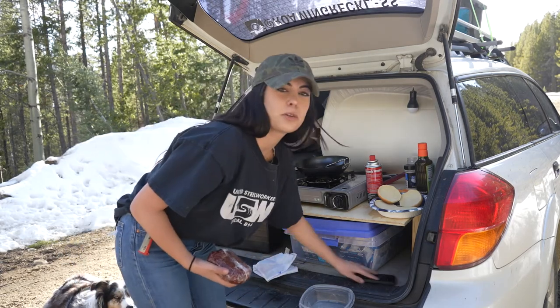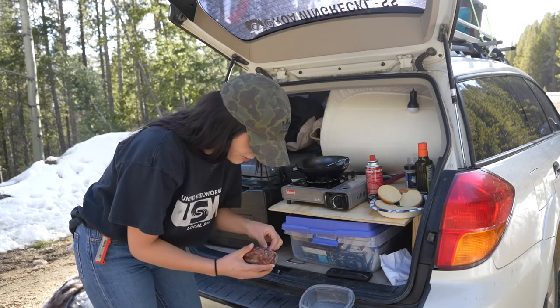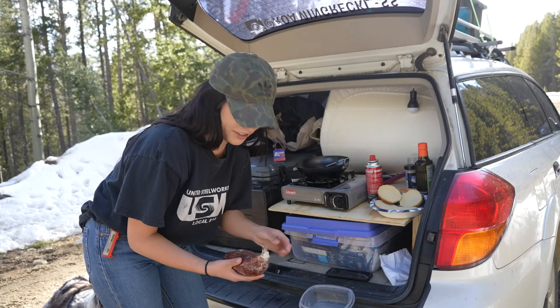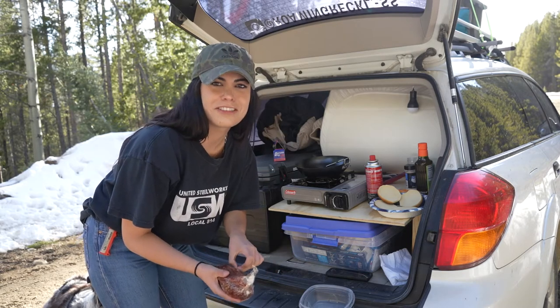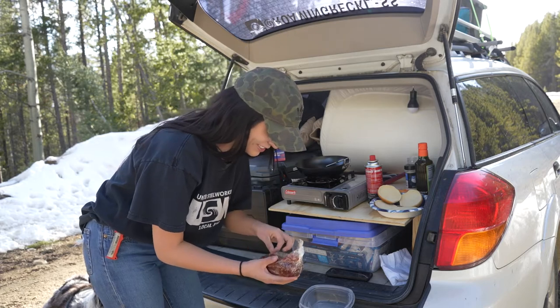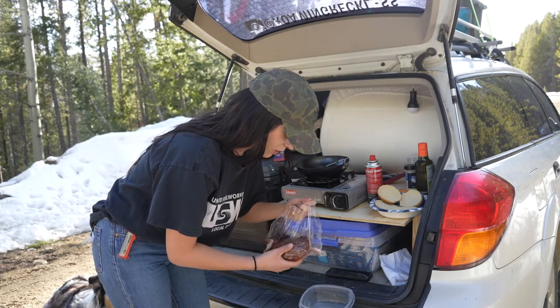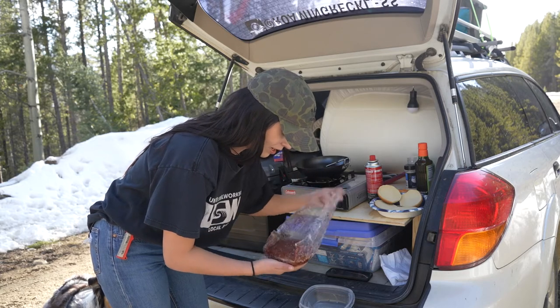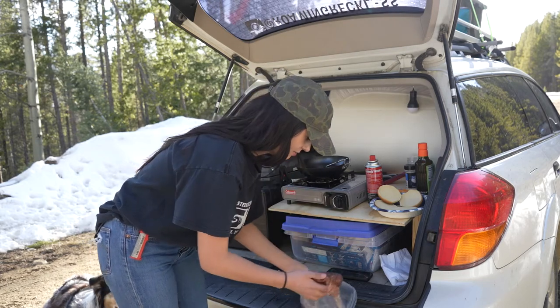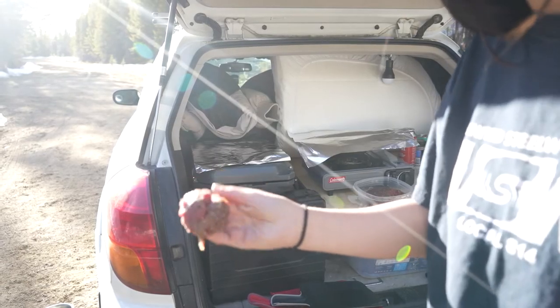It's literally so cool that my friend shot this deer, and now I'm eating it. He killed it. I'm on such a hunting kick recently, you guys. This is so cool to me. Calvin, you're so cool. Oh my gosh, my friends are so badass. I swear, way cooler than I am, any day of the week. All right. Cool.